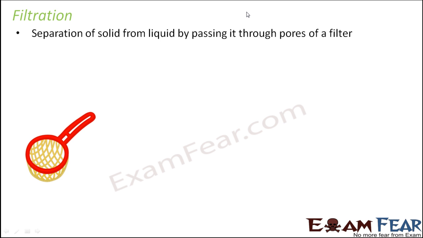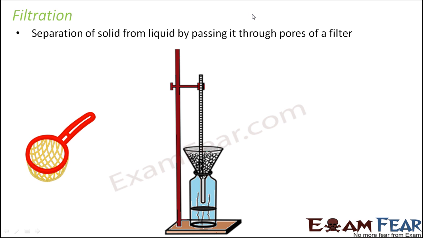For the process of filtration to happen, you again need something like a filter. A filter can be any object which has extremely tiny pores. These tiny pores will only allow liquid to pass through, and they will block all kinds of solids. So you need to make sure that the pores are very, very tiny. Think of the strainer which is used for filtering your tea or coffee. It has very tiny pores, and that's how it blocks the solid particles from passing through.